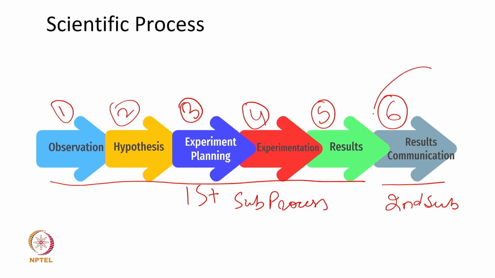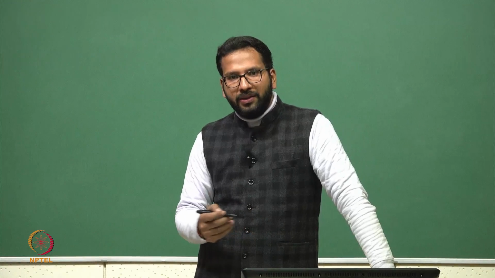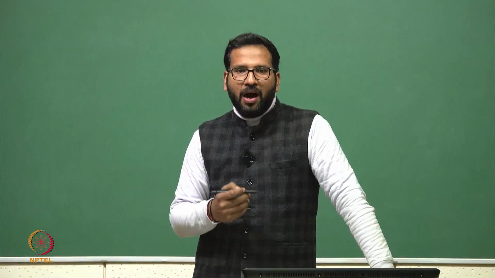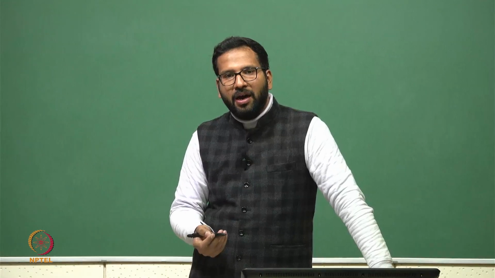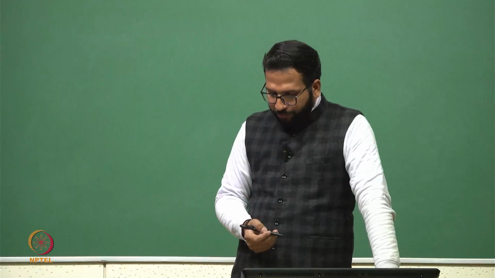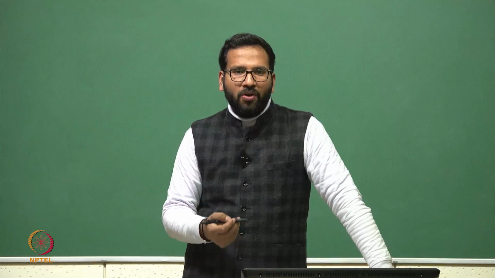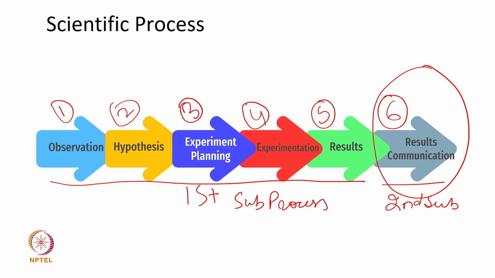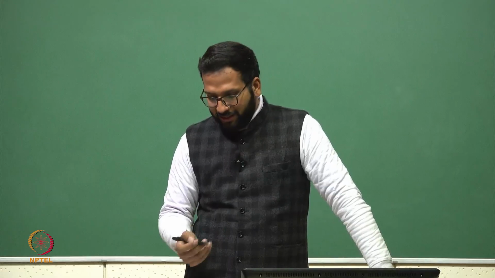This course is all about the second sub process of communicating the scientific results, and we will be discussing only this part in this 12-week course: how results are communicated, what the different channels are, and how publication of these results is considered for the evaluation of scientific productivity. So what is this last, sixth step? We will first focus on this sixth step in detail, then we will go ahead to understand the different channels of communicating the results.